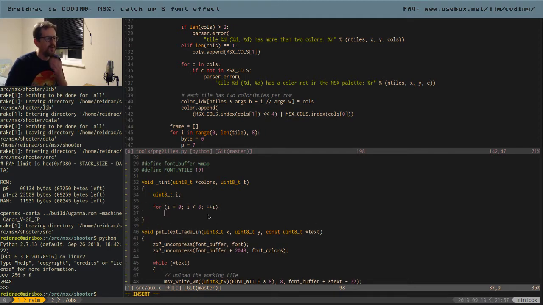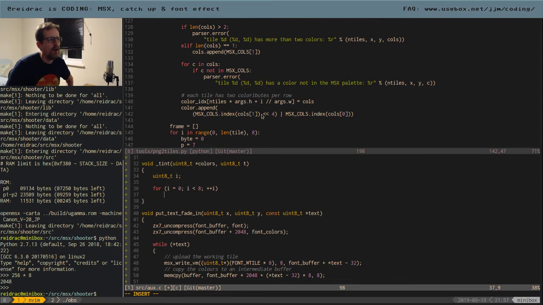Okay, so what we're going to do is, right, so we will have a color in here and we need to change that color to be whatever we have in T, right? So colors I is going to be whatever it has, because we keep that side which is supposed to be black, isn't it? So I think what we're going to do is just this. And if it's the other way around, we can change it.